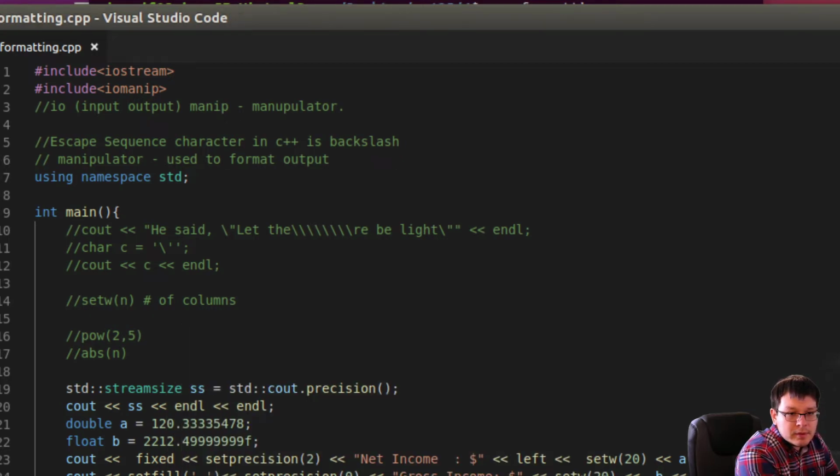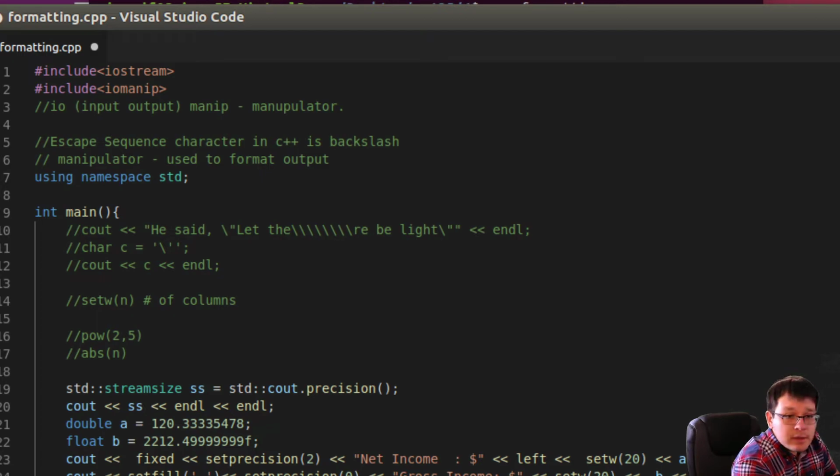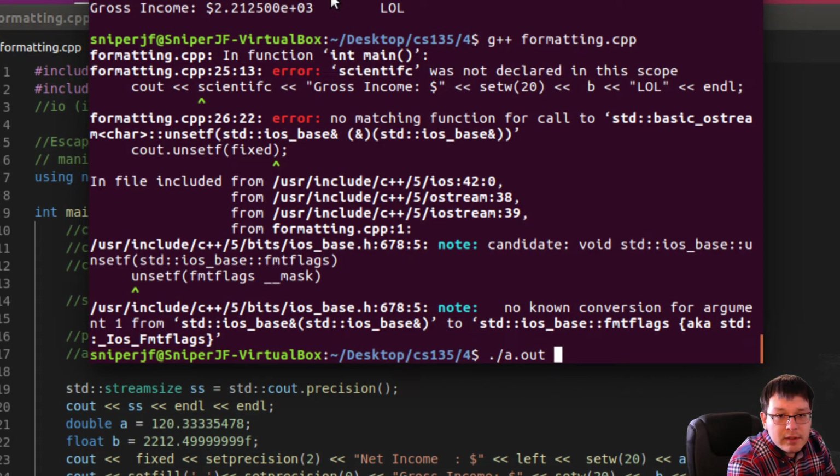I think it was. What was the line of code? Oh, unsetf. Yeah. So unsetf fixed like that. cout.unsetf fixed. I guess because this is not std, namespace std. Yeah, okay.